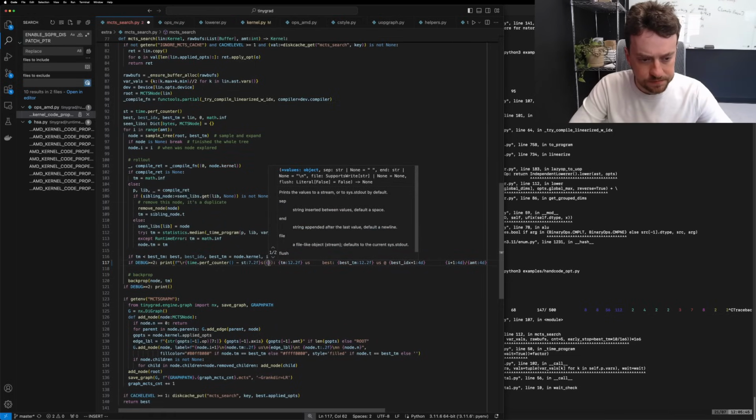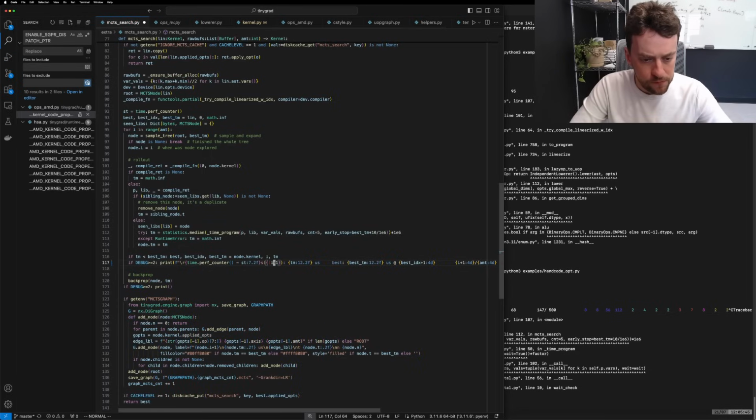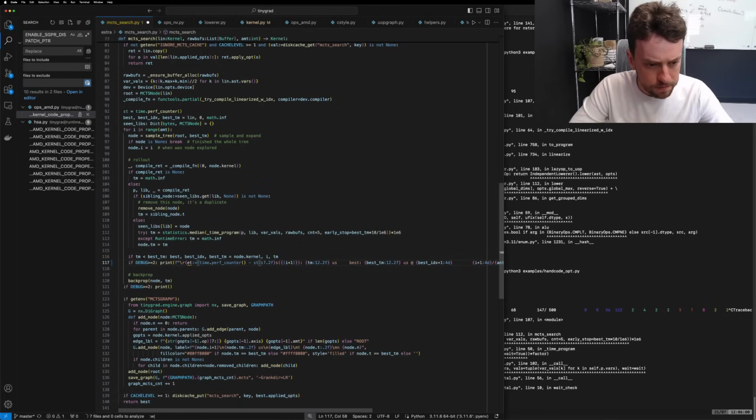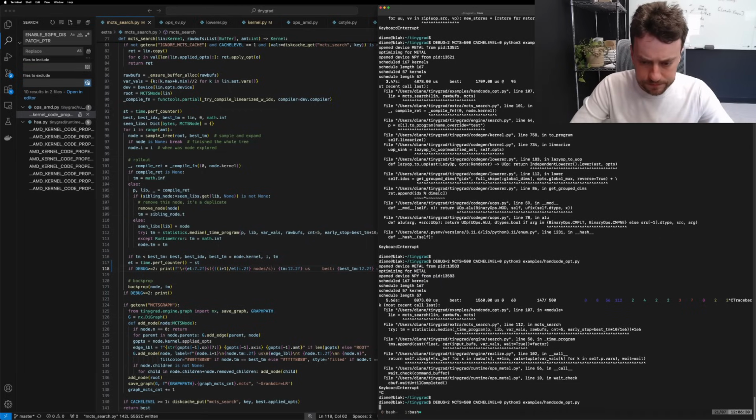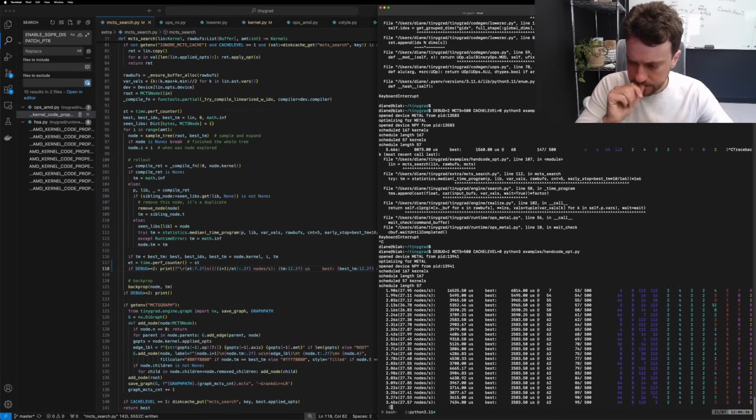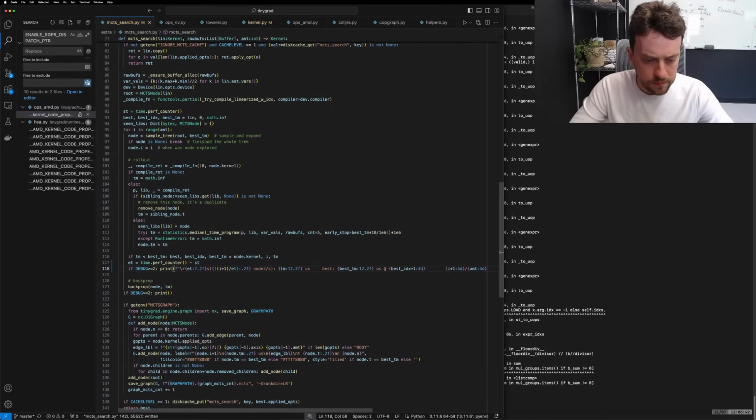We divide... nodes per second. We need to say nodes.